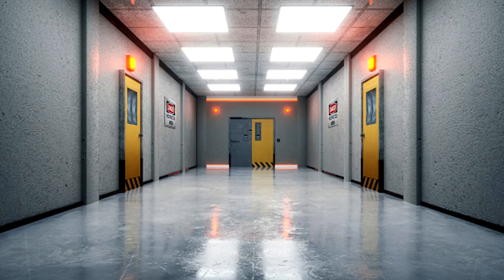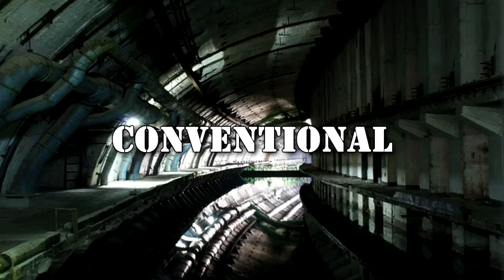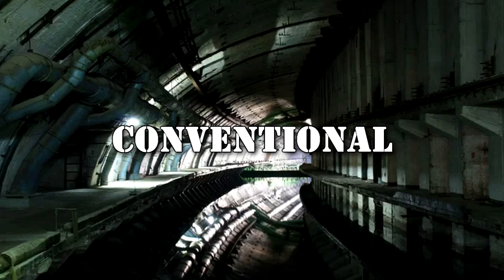Containment breaches in OL Site-059 are divided into three separate groups of increasing severity. Conventional: if a containment breach is caused by using explosives, ammunition, or combustion-based weaponry, all researchers, staff, and security are to make their way to the nearest panic bunker and remain until RPC-059 has disposed of all intruders. No effort is to be made to stop any intruders with conventional weaponry, as RPC-059 will also attack nearby personnel who have not fired any conventional weapons.